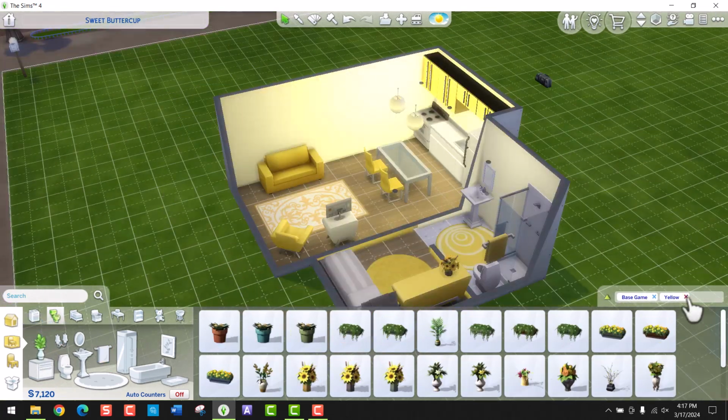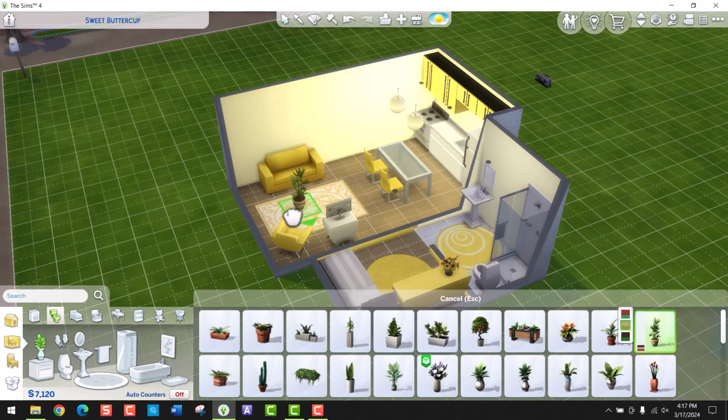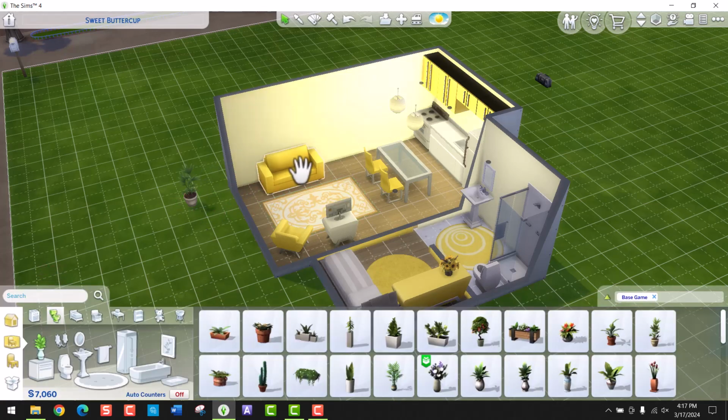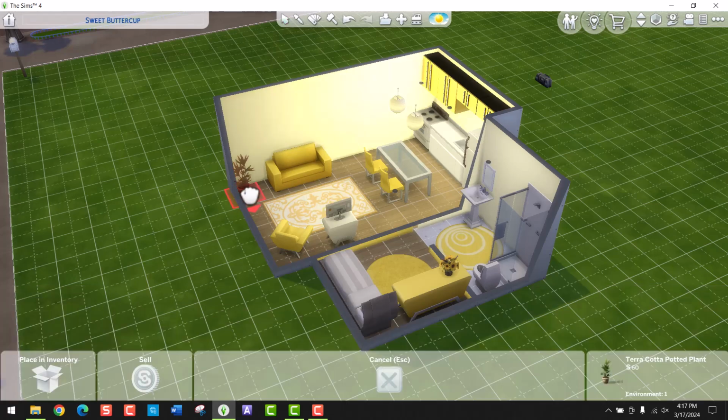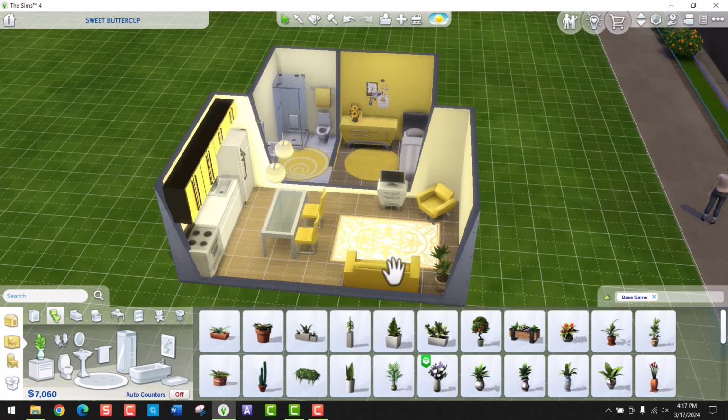Indoor plants, I'm going to get rid of yellow, and I want this terracotta potted plant with the off-white pot. Oh, it won't go. Let me set it over here. Move everything just one notch to the right, and we'll put it there. Let me just see how that looks. Okay, that centers up the sofa or the love seat on the TV too.